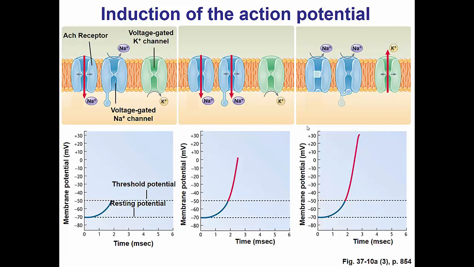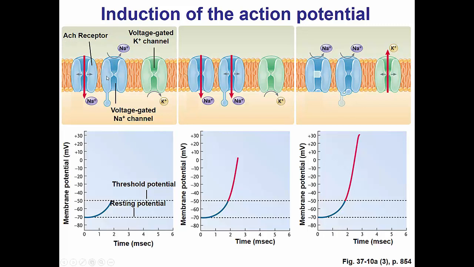So now let's see what happens when we send a signal down the neuron. We have three different ion channels that I want to talk about here. First, we have our ion channel linked receptor. In this case, we're going to use the acetylcholine receptor, or the ACH receptor, as an example. This is just an example of an ion channel linked receptor that binds the ligand ACH, or acetylcholine, and that's what drives it to open.